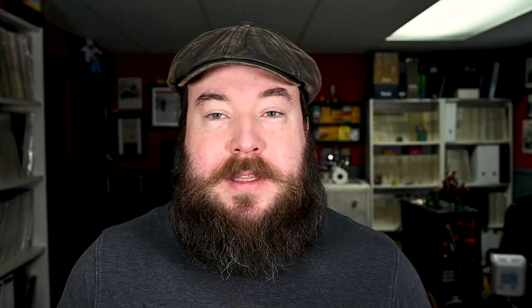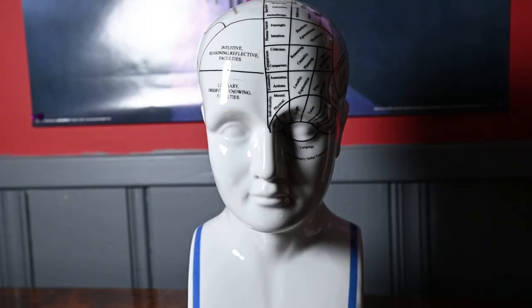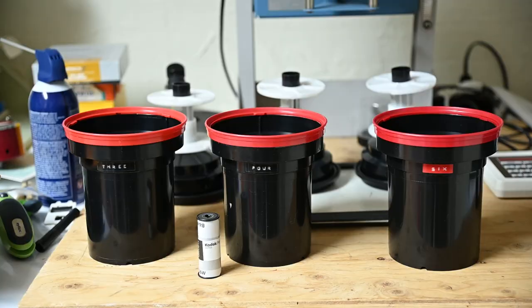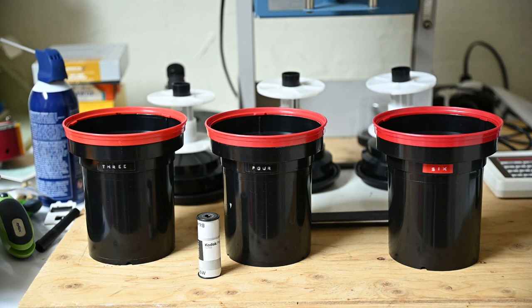To test the developers, I used my Pentax 6-7 and a roll of Tri-X. The idea is to take the same photo for the entire roll and then, in the dark, cut it into three sections — ensuring at least one frame per batch even if the cuts aren't perfectly even. I used a phrenology bust and a continuous LED studio light, set the 6-7 on a tripod, and used a handheld meter to determine exposure. An indoor setup is more accurate since lighting is 100% controllable — even on a cloudy day, outdoor light can vary frame to frame.